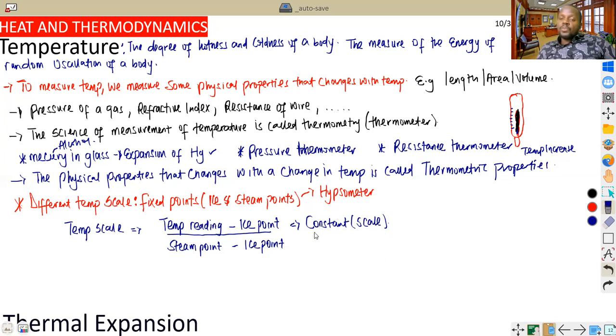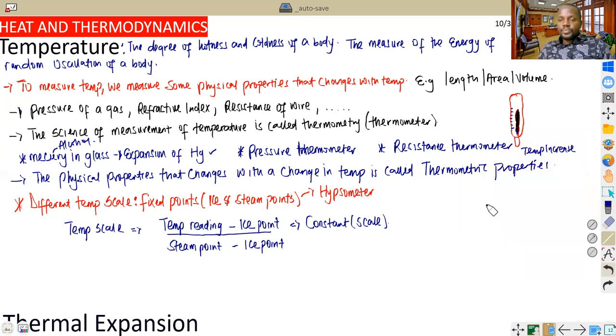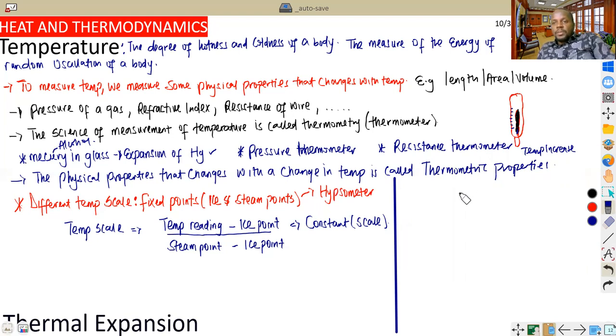Before we move to the next slide, we should talk about the five important temperature scales that all students need to keep at the back of their mind, because if you don't, it's going to harm you. Then we'll take one example if needed. I want to make a table to consider the five major temperature scales, which I believe we studied in our early classes. Let's take it in the form of a table with symbols. I will write ice point as IP and steam point as SP. So let's take the first one, which we call Celsius.